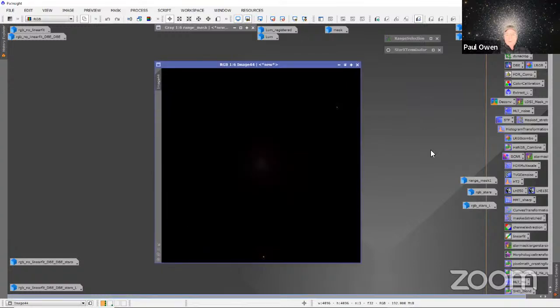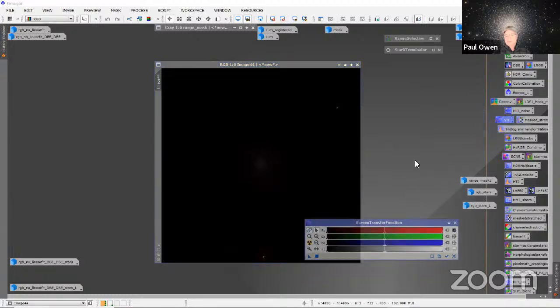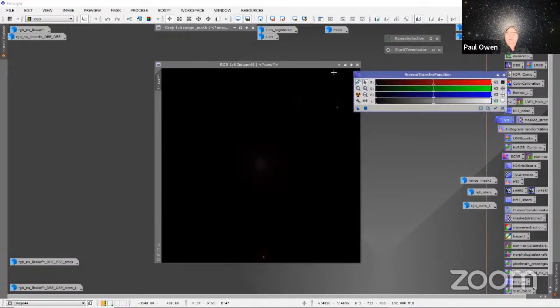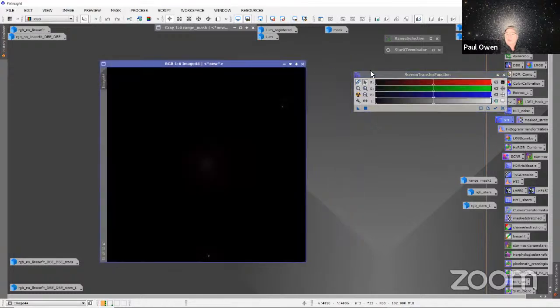So when you go ahead to open this, the first thing that you're going to do, because you need to see it, is you want it to do an STF, a stretch on it. And it's not a permanent stretch, it's just the ability to see what's actually in the data without stretching it. And when you do that, you use this STF, screen transfer function. And it's a really simple thing to use, of course.